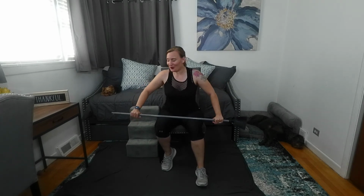Reach. Let's try coordination, okay? So, we're doing good. You're doing good. Ready? Right leg. Up, over, reach. Up, over, squeeze your shoulder blades. Up, over, reach. Okay. Keep your core tight. Tight core. Reach. Up, over, squeeze. Up, over, tight core. In. Up, over, reach. Up, over, in. Two more. Up, over, in. One more.